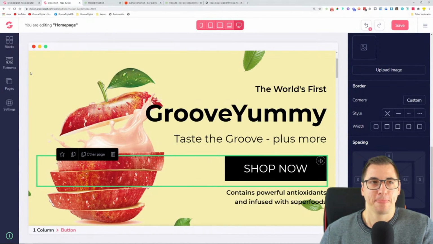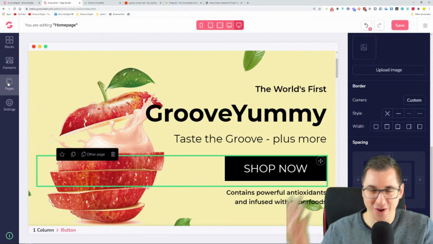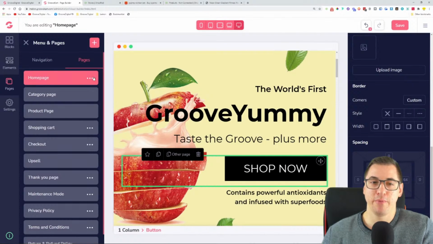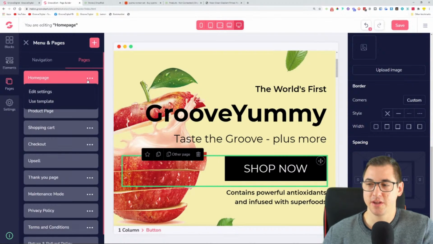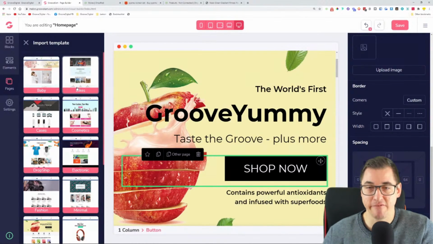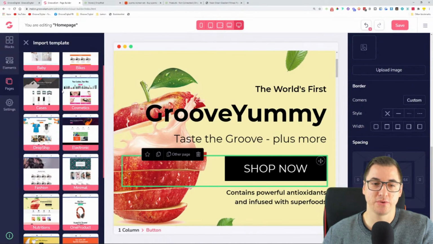Cool. Last week we added also the option to choose templates. So in a lot of other platforms, you need to go and purchase templates and themes in order to use with other platforms, but not with GrooveKart. Here you can just click onto the pages, and then in the home page there are 3 buttons over here. You can click and choose use templates. These are all loaded in every account, whether free or paid accounts with GrooveKart. Everybody will be having those, so you can pick and choose the one that you like.